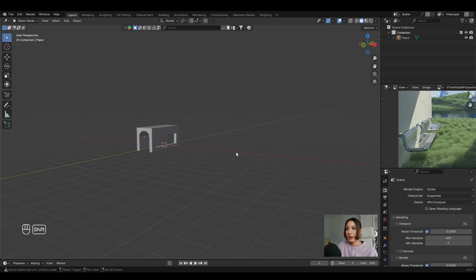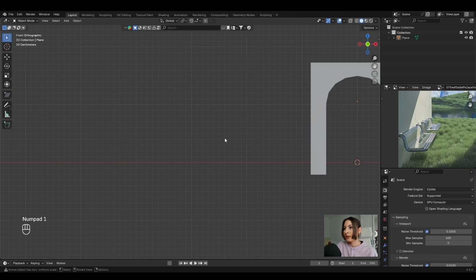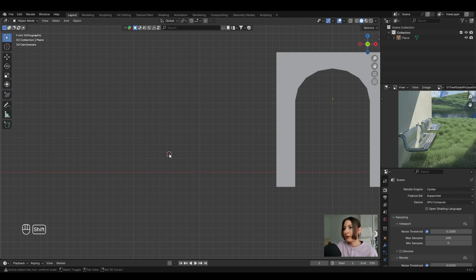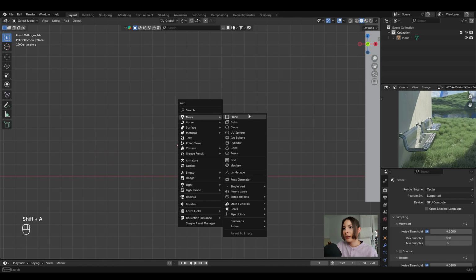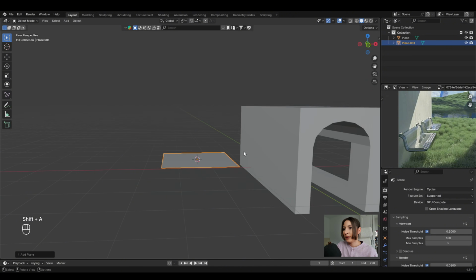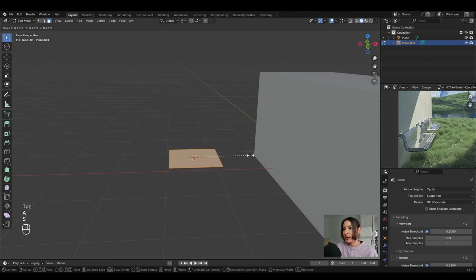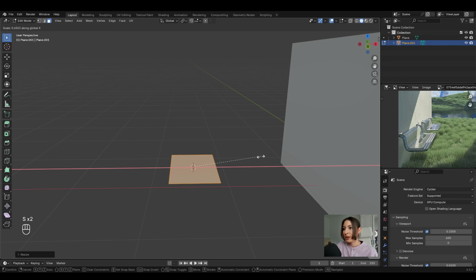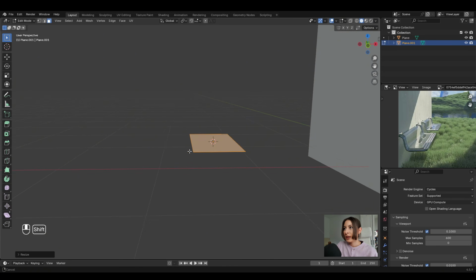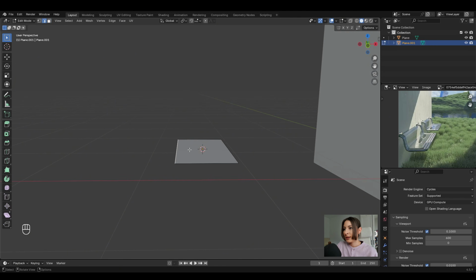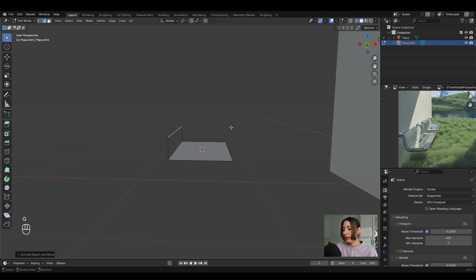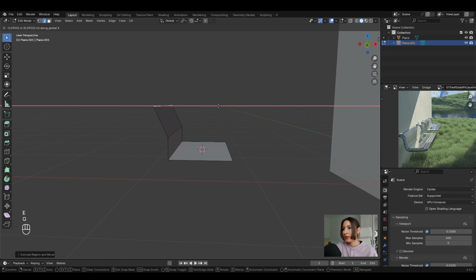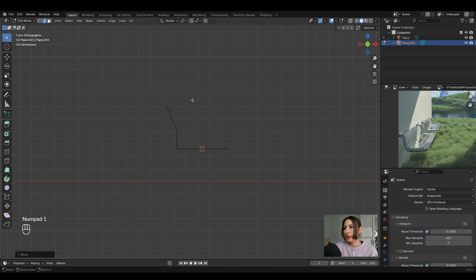And they're pretty simple. So let's go to front view and Shift and right click to move our cursor to here, and we can select the plane and go to edit mode, select everything and make it smaller, and also smaller on the x-axis like this. Next we can go to our edge select and select this edge and E and Z to make it a bit like this, and E and Z again, and move this a bit to the back. And let's go to front view and E again, and we can give it some shape, maybe like this.